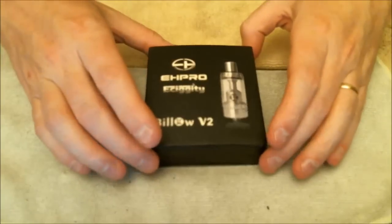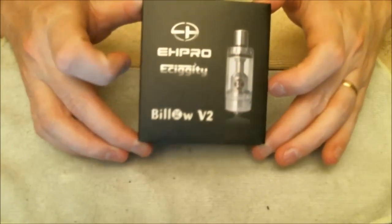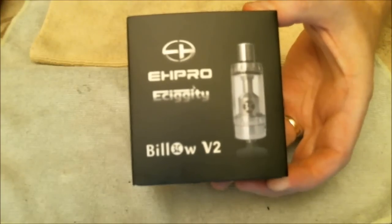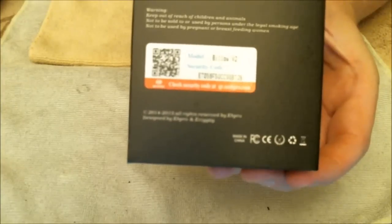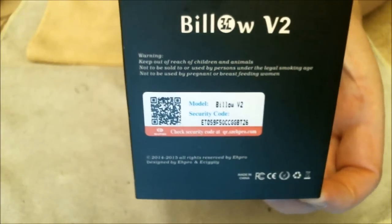Alright guys, here we are close up with the EHpro Billow V2 collaboration with Eciggity, and this is the box it comes in. We'll go into manual focus because it's easier. There we go. And there's the websites on the box. It has a security code on the back, and Billow V2, etc. Warnings at the top.